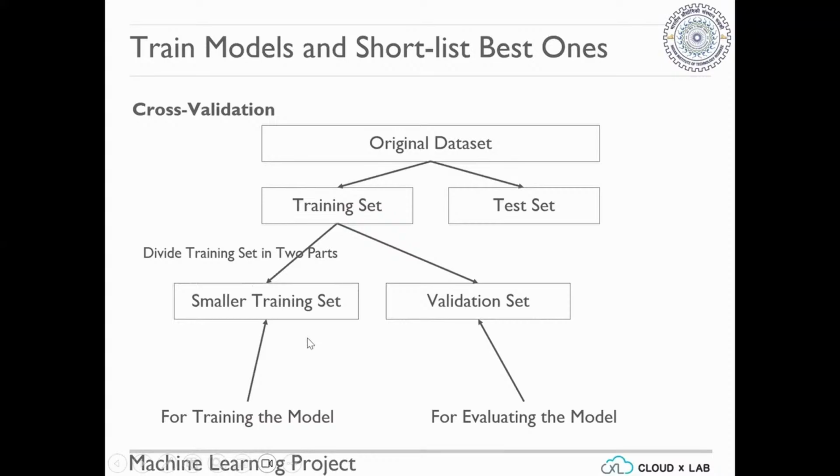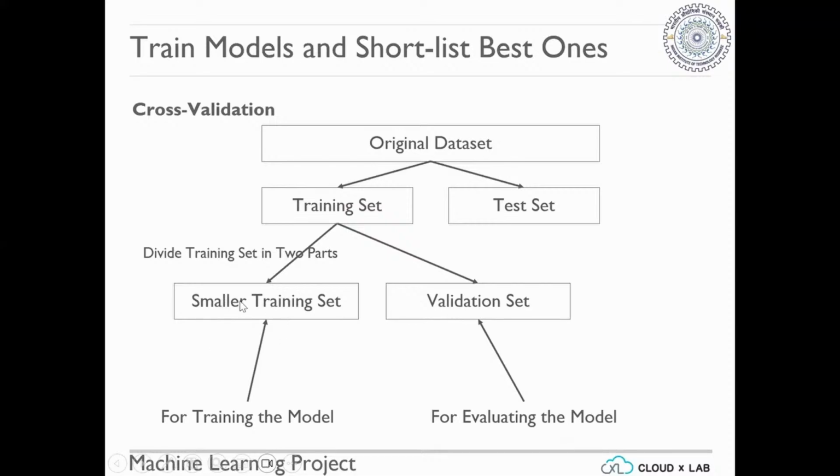Suppose you want to decide some parameter, and that parameter may have 3 values, so you have 3 options. You first try option 1, train your model using the training set, and then check the validation accuracy or validation error.